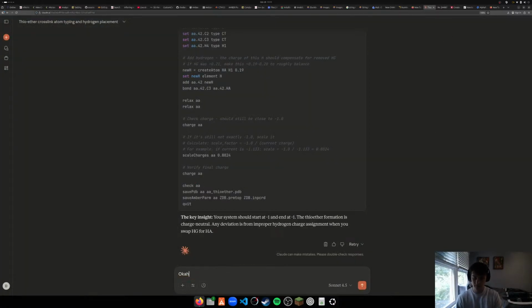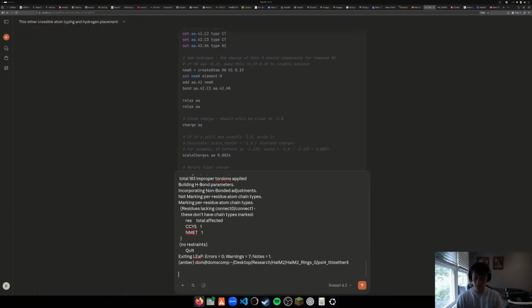Okay, so I just parameterized the peptide completely unmodified, and the total charge ended up being -1 as shown here. Therefore, the atoms and bonds I am creating do not add charge.